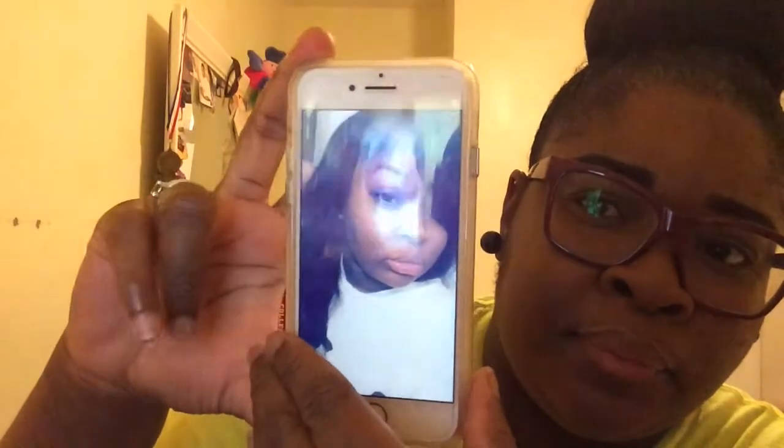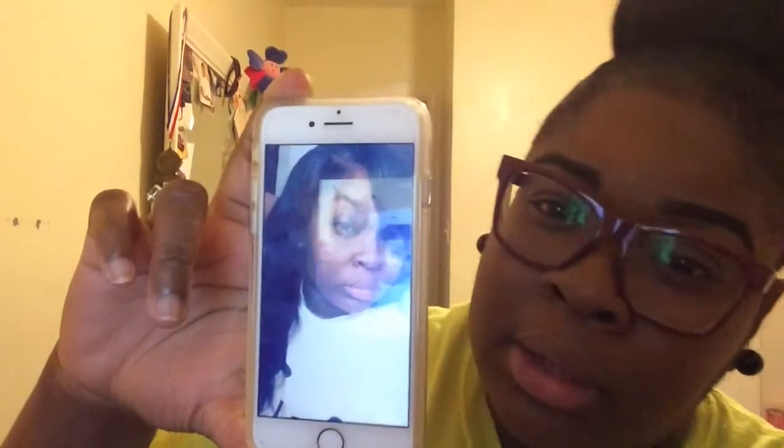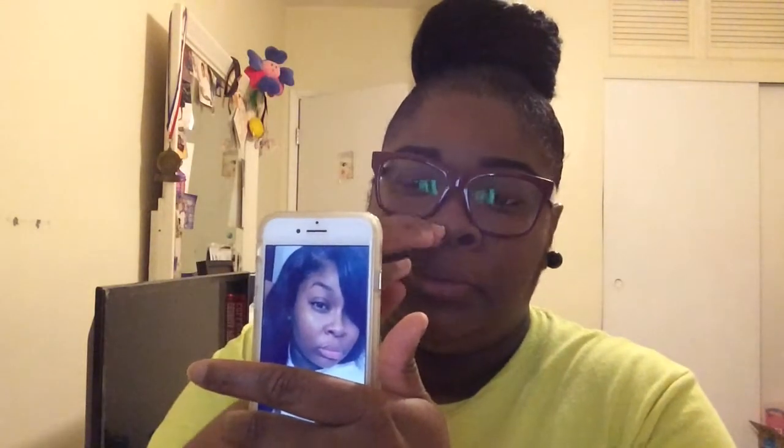I have a lot of pictures in here. Oh, here it is. Oh Lord, it's kind of bright. But yeah, that was my birthday style for last year. See the bang? I feel like that's my signature look. And I don't normally wear my bangs on this side, not that side. I feel like this side is my side, you know. But yeah, this is my birthday install or whatever.